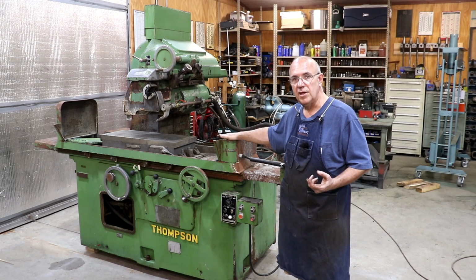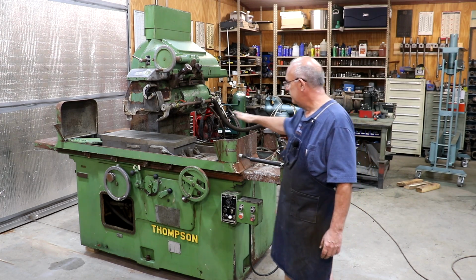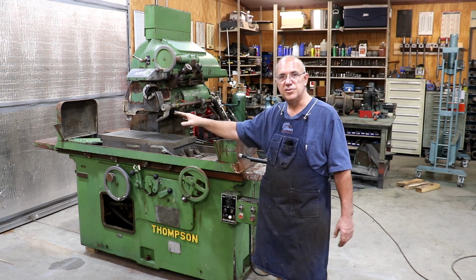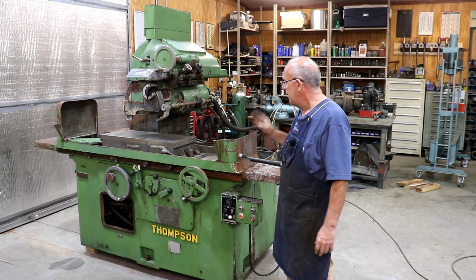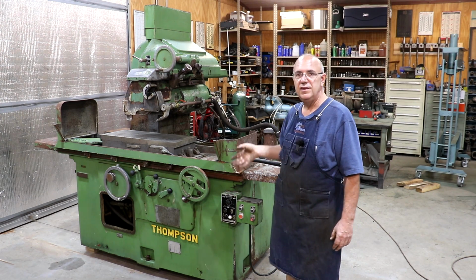But I actually helped him a couple of years ago. We re-scraped the table on it. Very simple on this. You've got this table on here that rides on two ways. You've got some hydraulic cylinders that push it back and forth. You disconnect those, the table comes straight off, and we can get in there with some straight edges and get those ways trued up fairly easily.